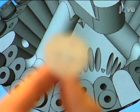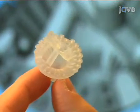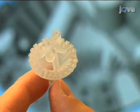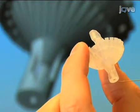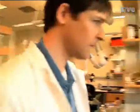The 3D model is sent to a service bureau that builds the design from a laser curable resin using stereolithography. This should only take a few days and the resulting part is lightweight and reusable. Once the part arrives from the service bureau, we need to prepare it for use. So let's head over to the workshop.